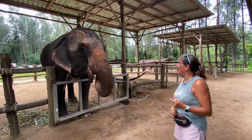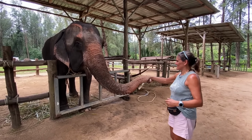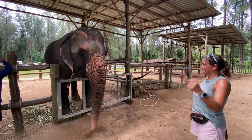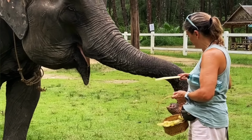So there are so many elephant sanctuary trips that are touted out there. And in reality, we found one that was just up from the hotel. It was a mile walk and it cost us 100 baht each to get in. And then you could get a basket of food to feed the elephants in a really ethical way for 200 baht. So it was just one of the best experiences that we've had. And it cost us hardly anything.